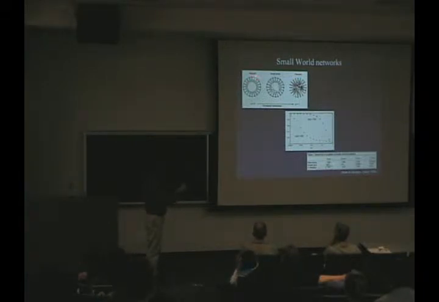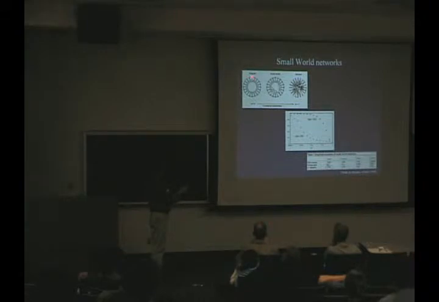So imagine that these are nodes, and you have some rule where you connect the nodes. In the regular network, in this particular example, you connect this node to its immediate first-order neighbors as well as to the second-order nearest neighbors, right? Now, in the random network, you have the same number of nodes and the same number of links as this network, but you randomly connect the nodes, right? Okay. So how do you characterize these two networks?